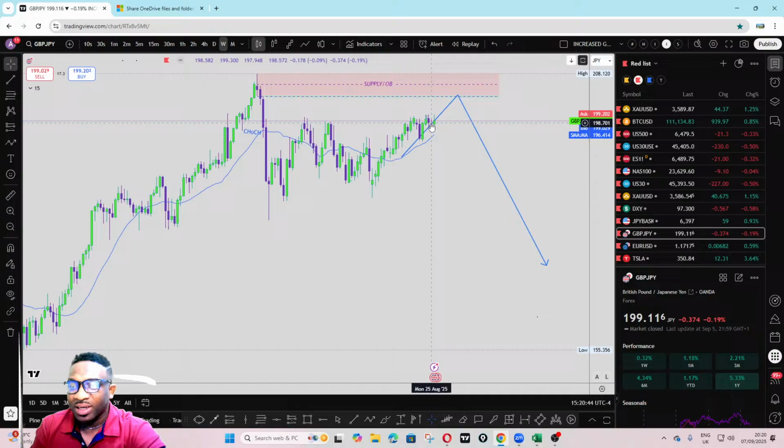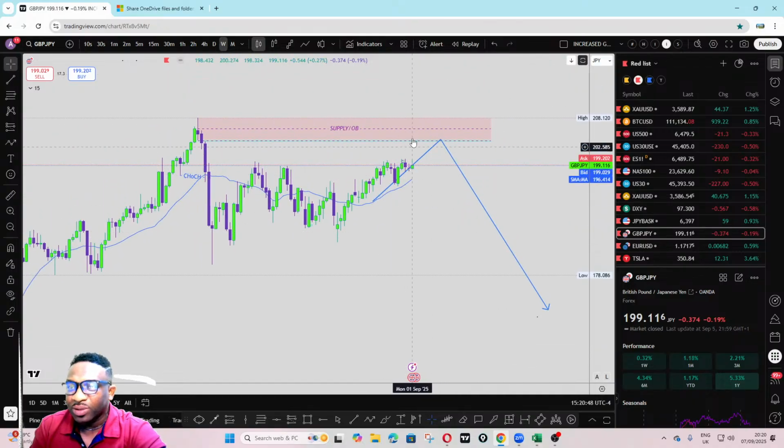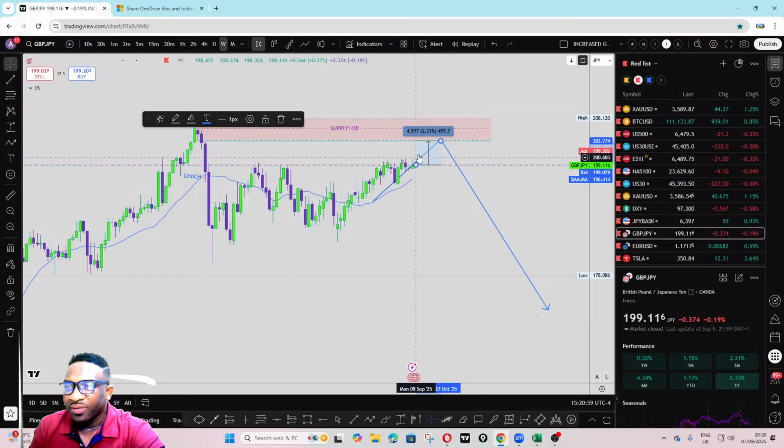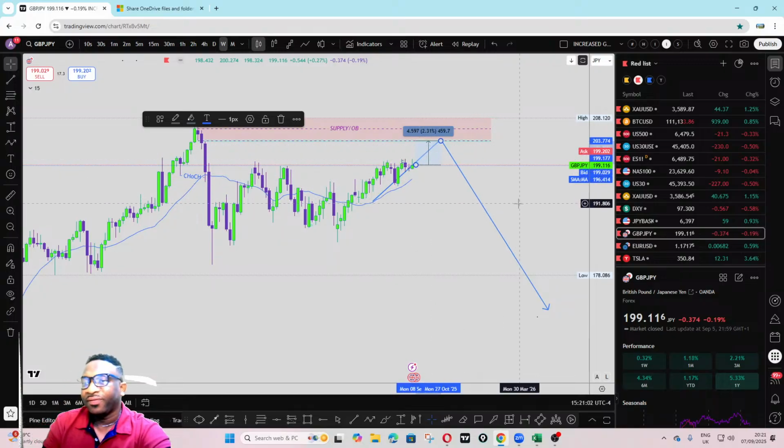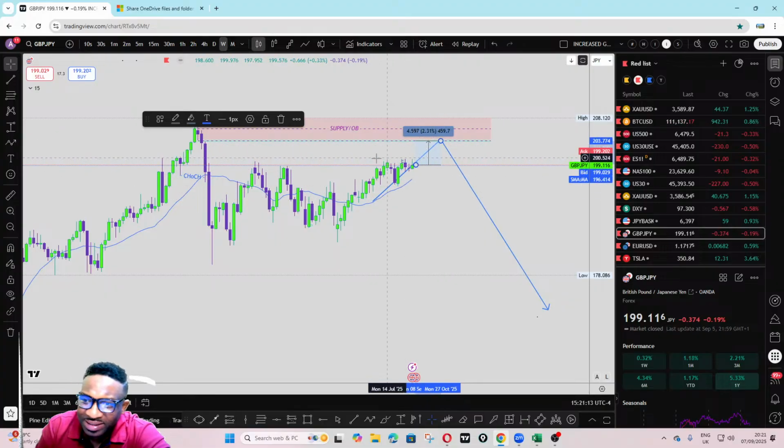Even from here, this is weekly. Each candle here stands for a week. So from here to here, it's quite a distance. Let's measure from where price is now to here. That could give us about 459 pips. That's a lot. So possibly we could be gauging this. So now we can see that we've had this liquidity pool resting here.